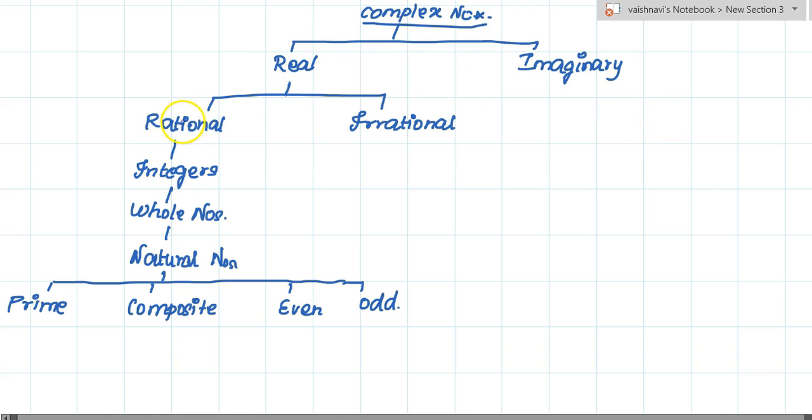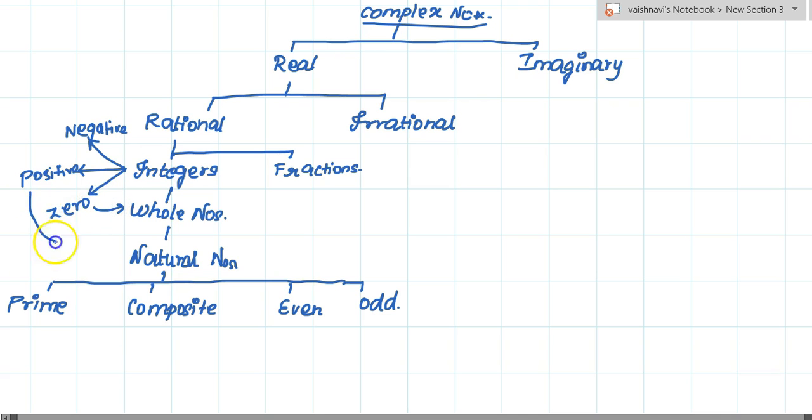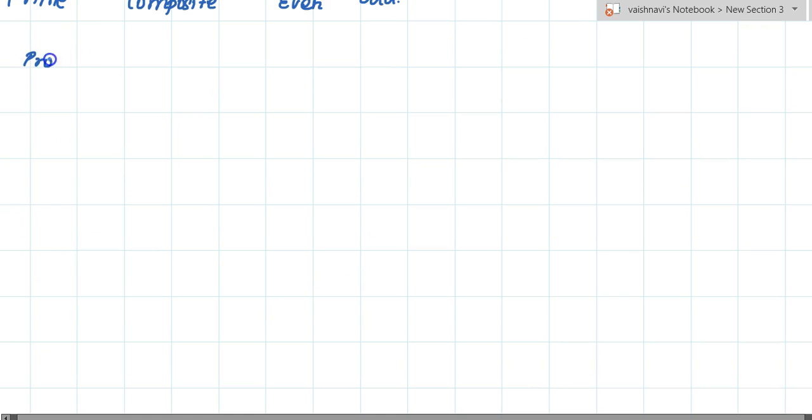Then the complex numbers, having both real and imaginary parts. Sometimes we'll consider them and sometimes we won't consider them in these problems. According to aptitude, we won't be considering much of complex numbers. The integers that I have introduced, negative, positive, and 0, everything comes under integers. The numbers that start with 0 we call whole numbers, and the natural numbers are positive numbers. So let's go for problem 1.